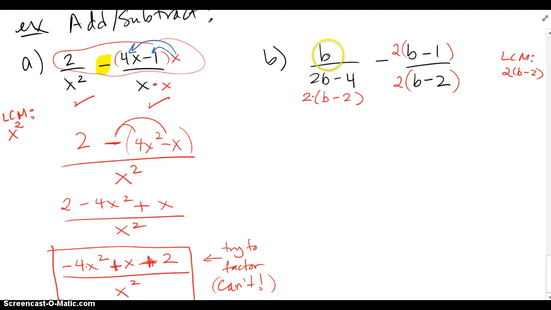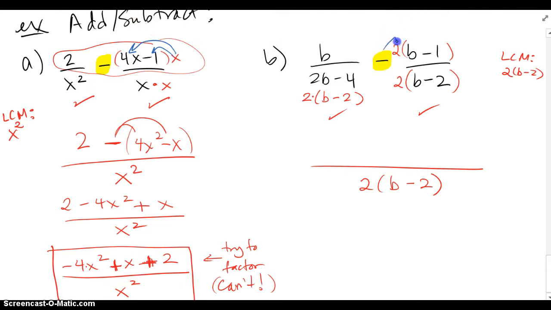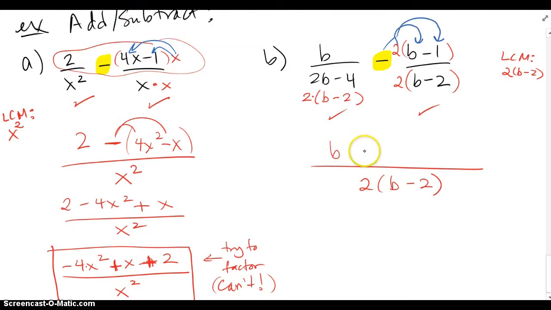I'm doing this a little bit differently. I'm putting the 2 in the front as opposed to the back like I did here. I want you to see it both ways. So now the denominators are the same. Check, check. And I have the same denominator, 2 times b minus 2. And again, I have to be careful because there's that minus in the middle. And this time I'm going to treat them both together and make this negative 2 distribute into both of them. So the b is just going to carry down as is. And negative 2 times b is negative 2b. And negative 2 times negative 1 is a positive 2 when it gets distributed.